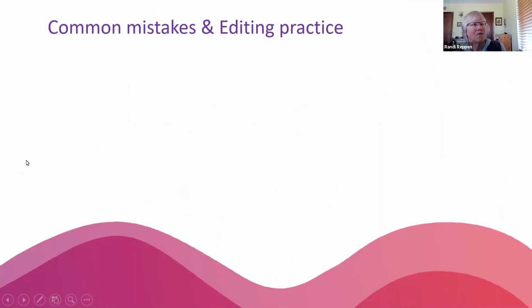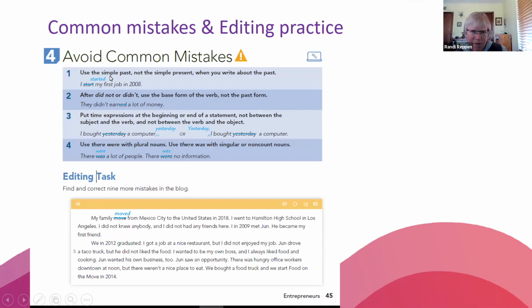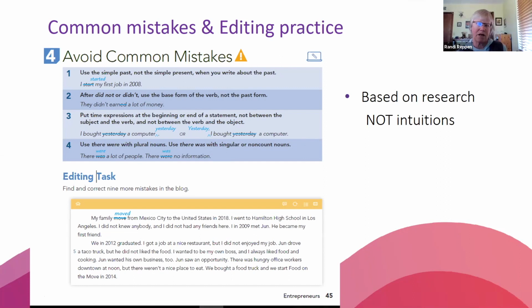So we have all these nice techniques, but then we also know that there are certain things about language use or producing language that is particularly tricky for certain levels. So throughout Grammar and Beyond, we have a section of common mistakes, and this is based on learner corpus research. And so it's not based on, gee, I've been teaching for 15 years and I know that my learners have trouble with that. Many of you have that experience, and that's a wonderful thing. But maybe the language group that you're teaching changes and you don't have that experience with that particular language group. So this is based on research that I did with access to a learner corpus that was tagged for errors that Cambridge has.